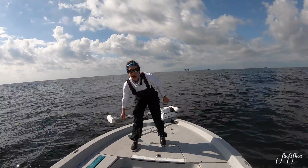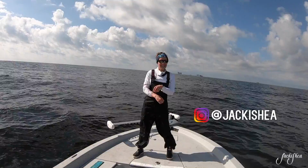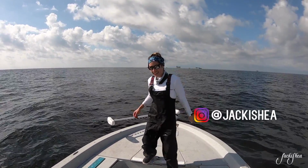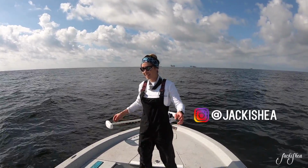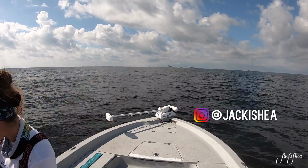I need a picture with that cobia. Giant fish. I need a picture with that. Oh, you want a picture with my fish? I mean, technically, you caught it on my pole. I had just handed you that pole, on my bait. No! And we got him in the boat with my gaff. Yeah, you're right.